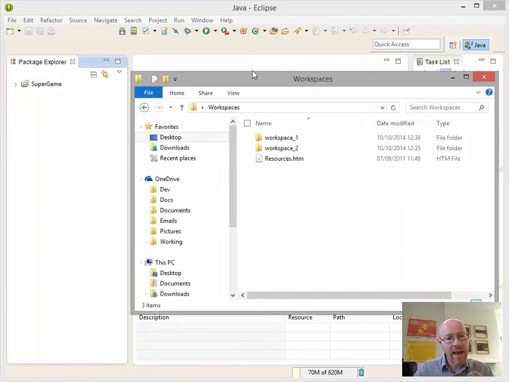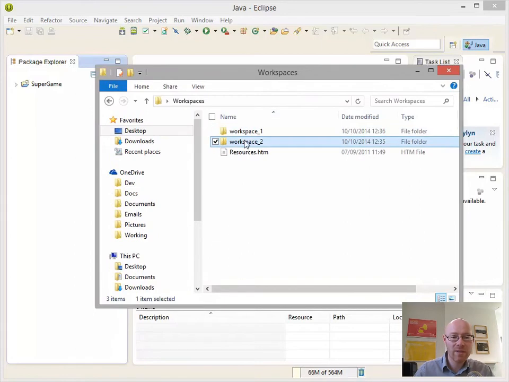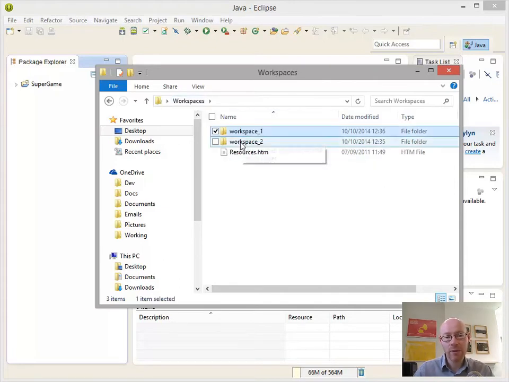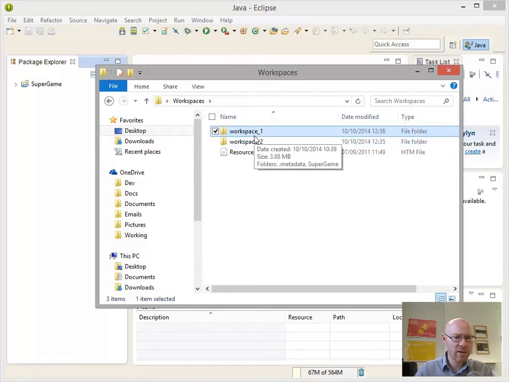I have set up two workspaces here. I have one workspace within which we have the basic game project we created in the last video, and also an empty second workspace. What we're simulating here is a team of two, where each person has their own particular workspace. Now, these are located at the minute in the same directory, though in reality they'd be on different machines, but that's perfectly fine. So let's have a look.